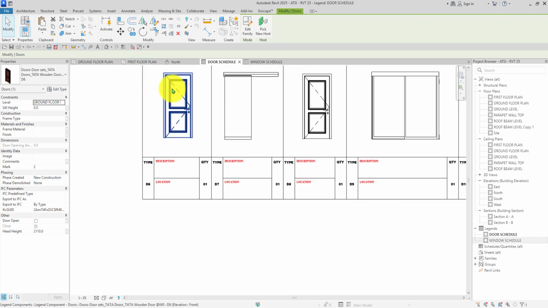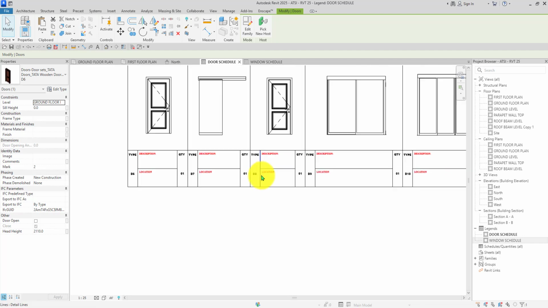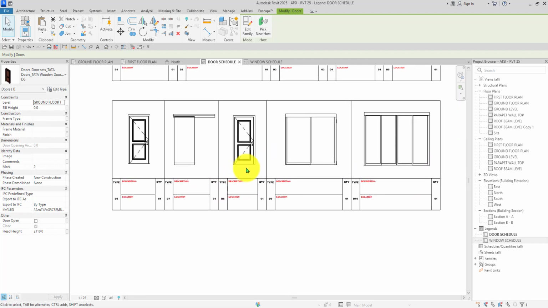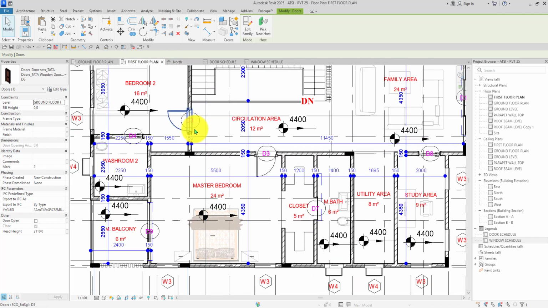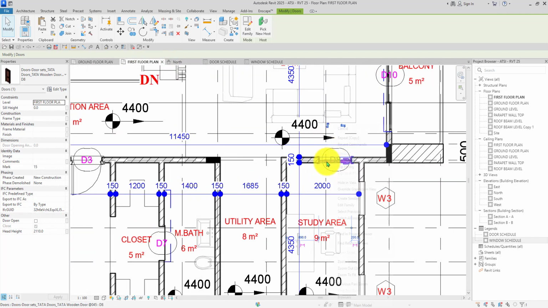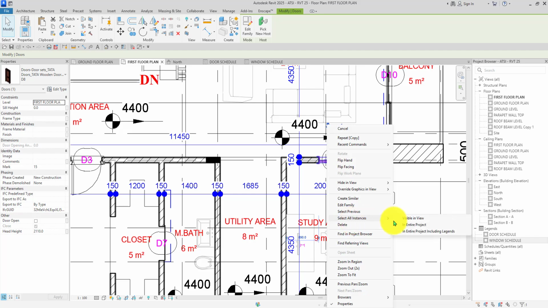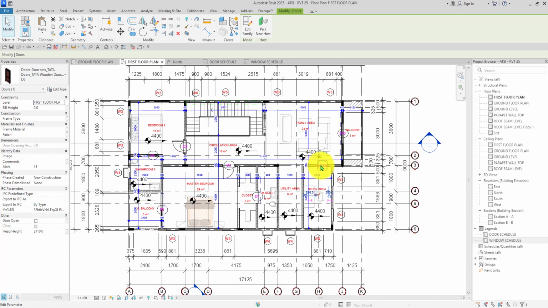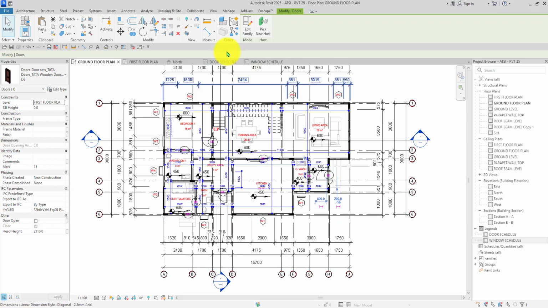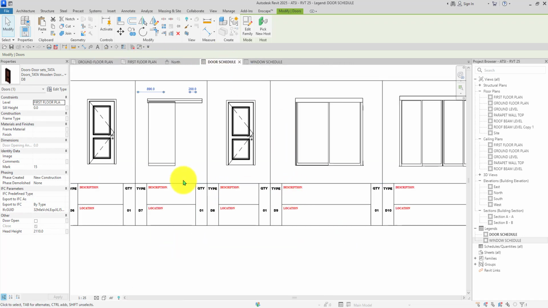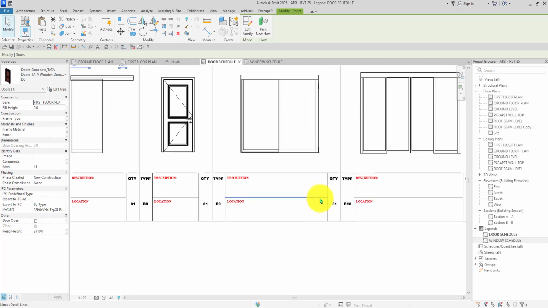Door 7, I think door 7 is also 1, because I only used it for the master bedroom. And door 8, so let me get back into first floor. Let me find door 8. I think door 8 is also just 1. Select all instances in the entire project. 1, we have 1 in there. We don't have any selected in here as well. So door 8 is also 1. We leave it as it is.